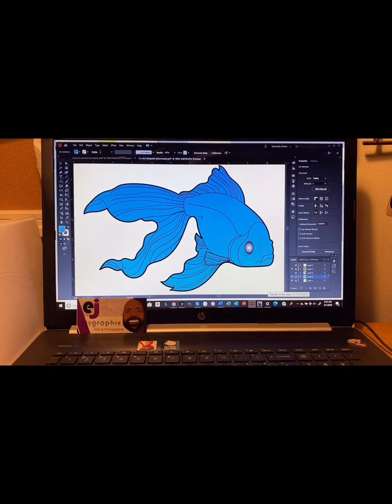Now, I've already done this, and I'm going to show you. I've added another blue to the fish, so I'll make that invisible. What I did is I created a layer on top of the baby blue, the royal blue or turquoise, however it looks on your screen. I came down here to the create new layer button, the little plus at the bottom, added a layer, and did the exact same thing. All I did was trace around parts of it that I wanted to add a blue color to. So I'm going to show you what those colors look like again.